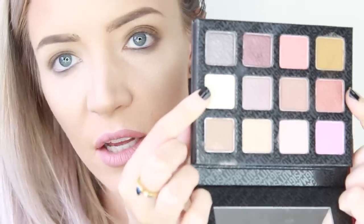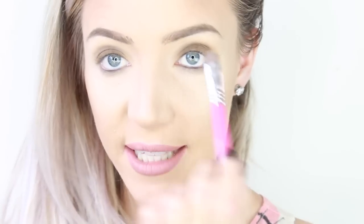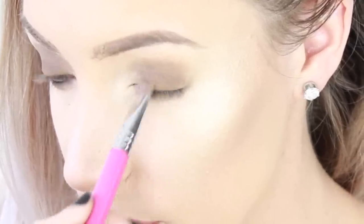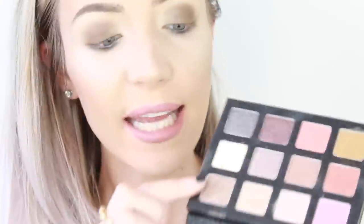Now I'm taking this flat little chunky eyeshadow brush and this colour — which you can't really see on my camera — it's a very pale yellow highlight shade called Spellbinding. I'm going to apply that to the inner corners of the eyes and also underneath the arch of the brow bone. Then I'm going to take a little bit more of that same colour on a clean finger and plonk that right on the middle of the mobile lid. Don't put it up on the hood of the eye — keep it right on the mobile lid — and just pat that into place.